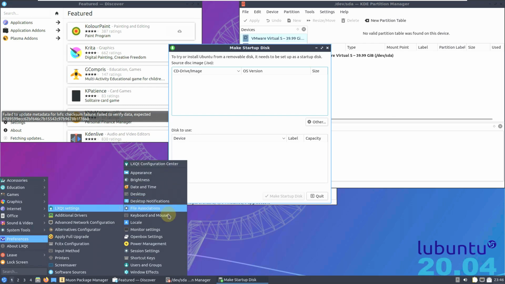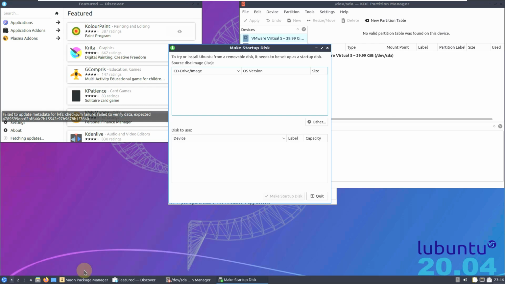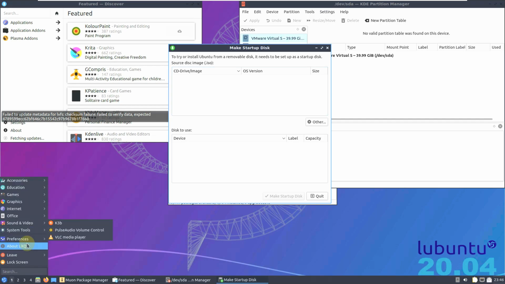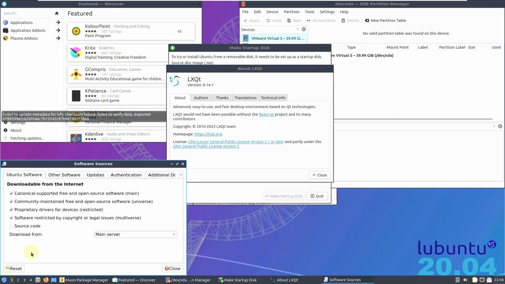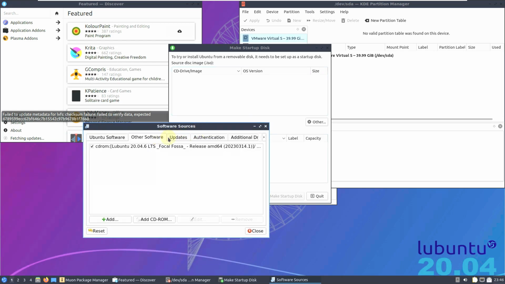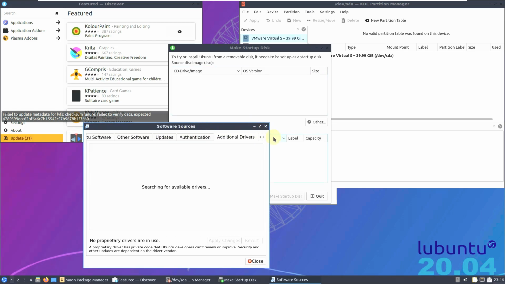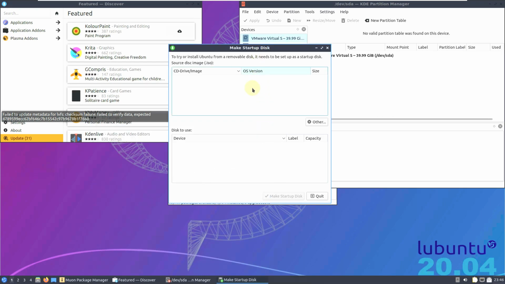On the preference side, you already know all these things, common things. Software sources, about LXQt. The version is 0.14.1. I think I showed it in the beginning. This is a software source. Let's close this.